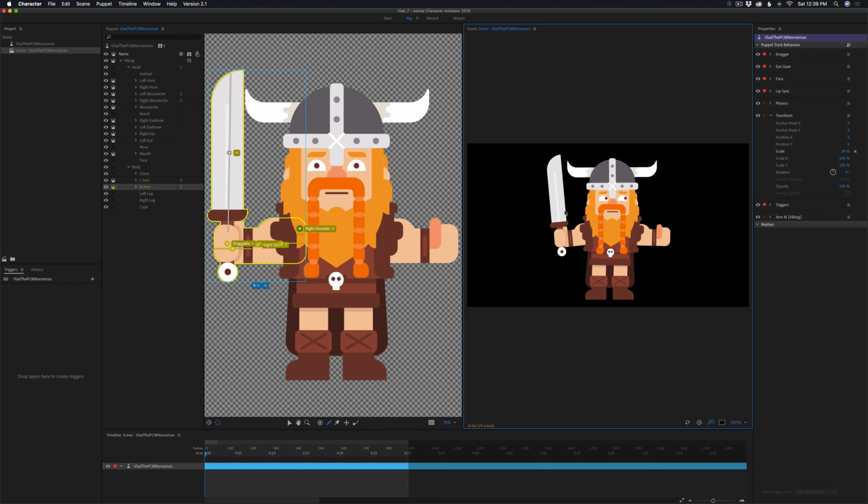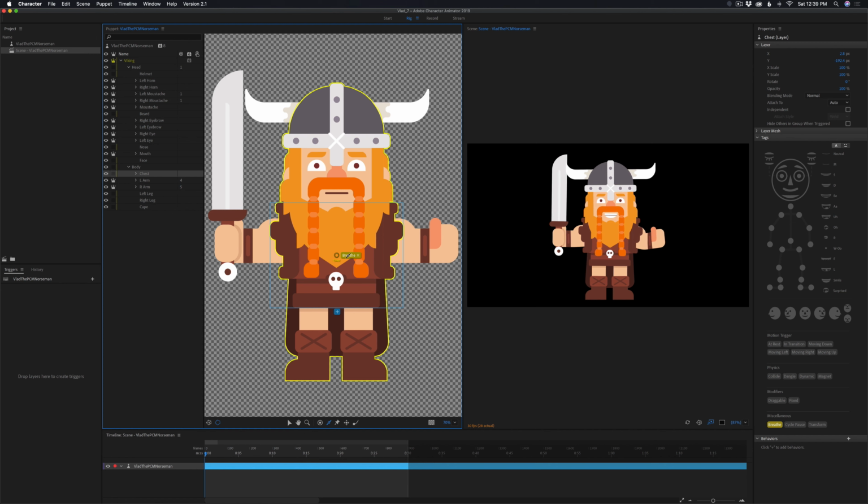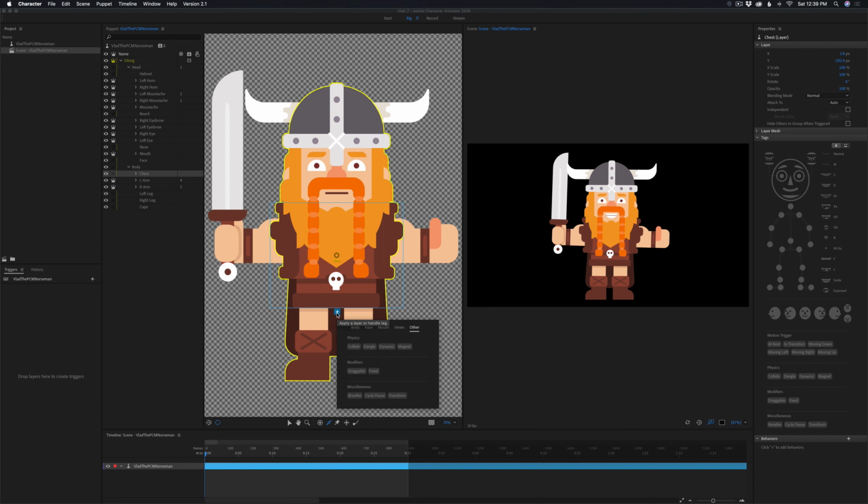Okay. All right, so now we have all our inverse kinematics rigged up. Let's get some breathing going on here just to make it a bit more realistic. So let's go to chest, and you can see there's actually already a breathe tag attached to this. If you don't see this, I'm just going to take this off real quick. You can just go down to the little blue check, go to other, and then choose breathe.